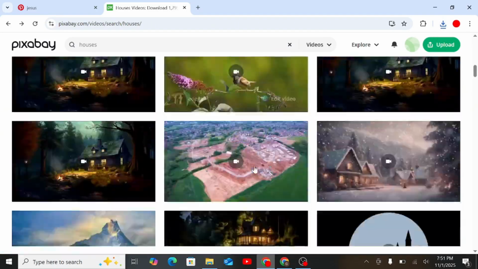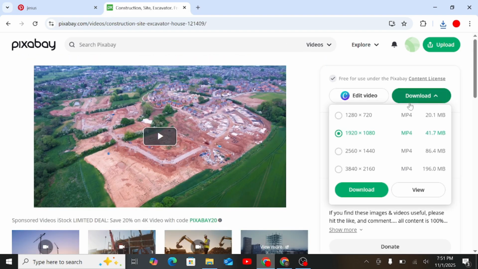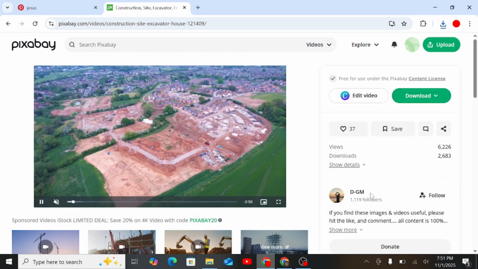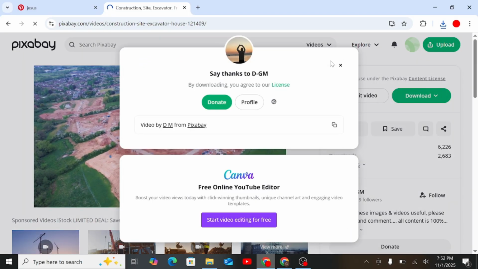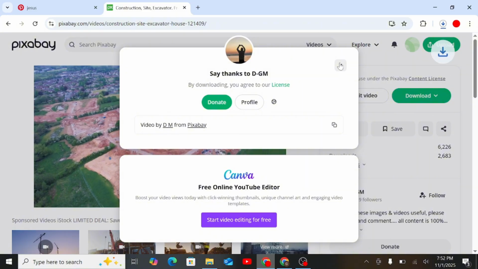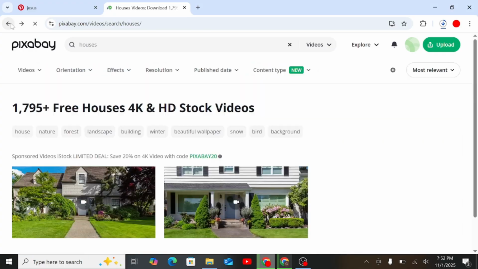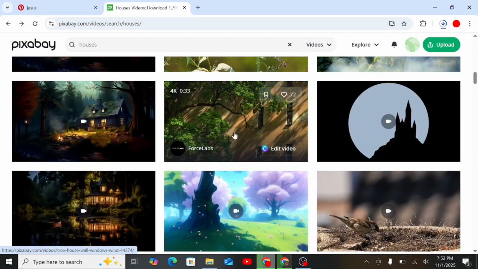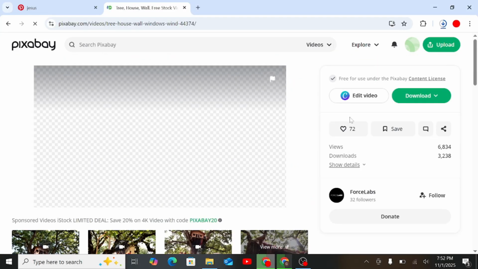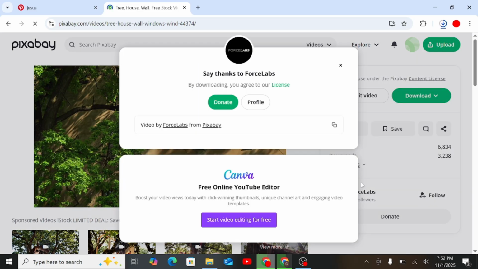Once you download these, you just keep downloading and put everything in one nice folder, so it will be easier for you guys to find it. Then we will take you to CapCut for the editing, which is definitely going to help you guys. So make a folder, download the houses, the rain, all the stock footage.